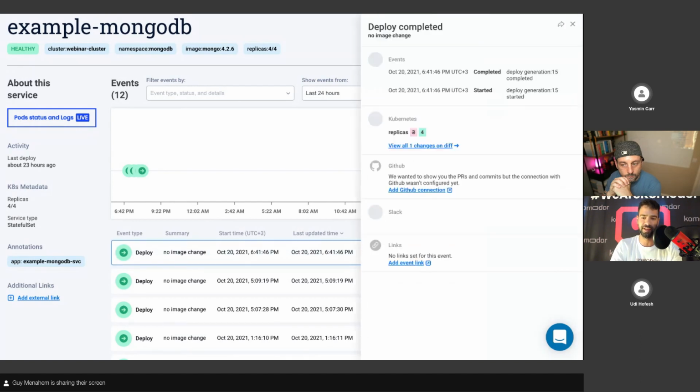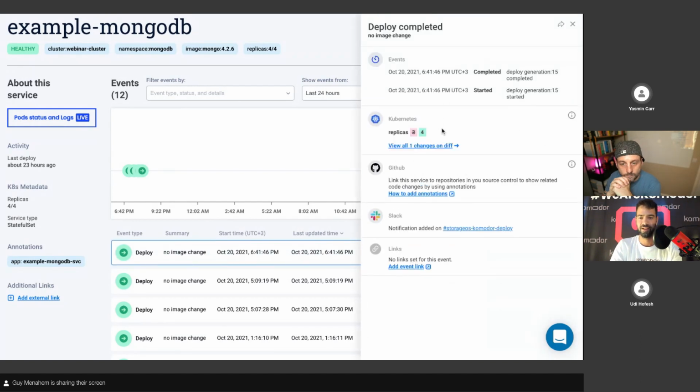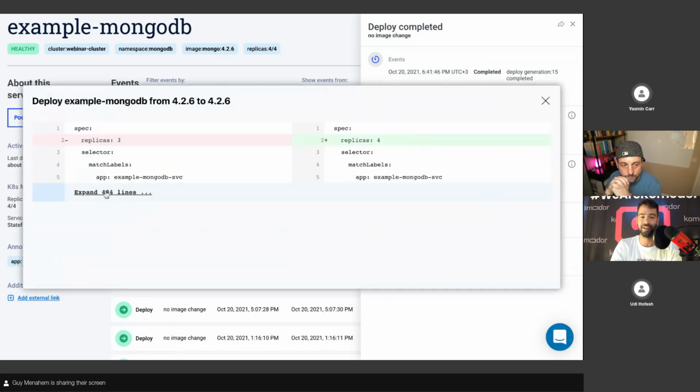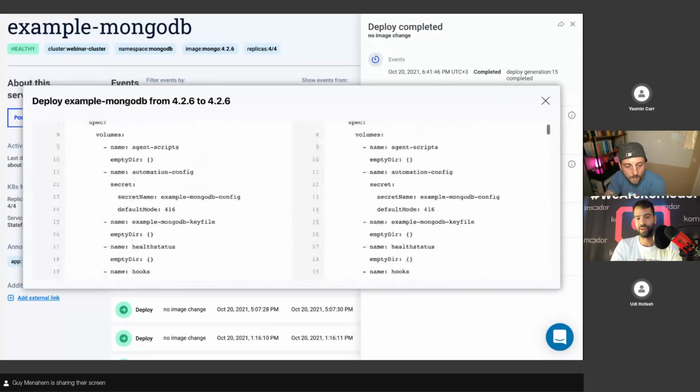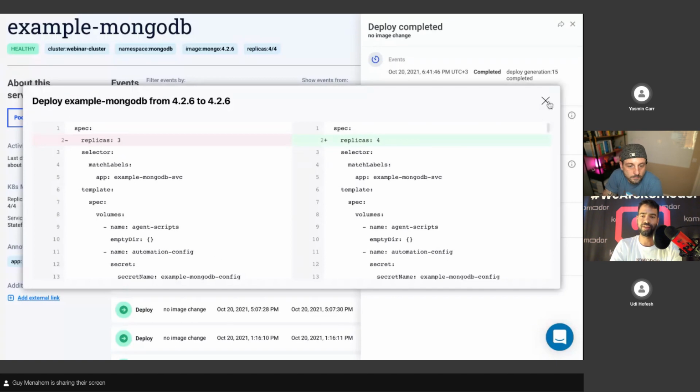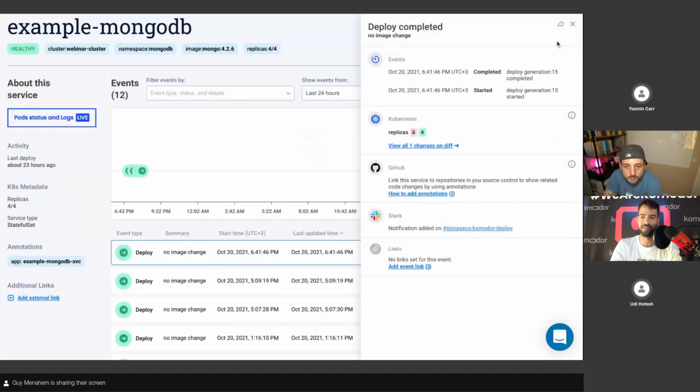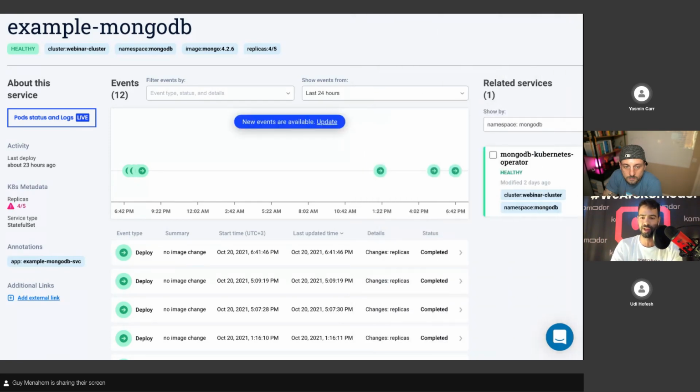If I drill down into the deploy, I'm able to see the deploy metadata and what actually changed. In that deploy, you increased the replicas from 3 to 4, which we can spot here. We can see all the definitions, and we have the diff of what changed. What is very nice is that if the deployment is tracked by GitHub, we are able to see the commit changes in GitHub, so we can track the configuration change with the GitHub change.